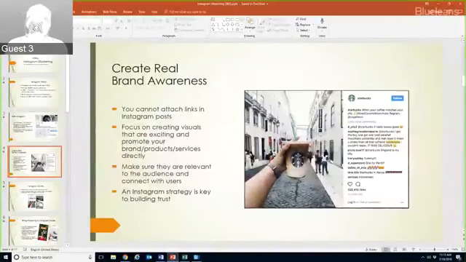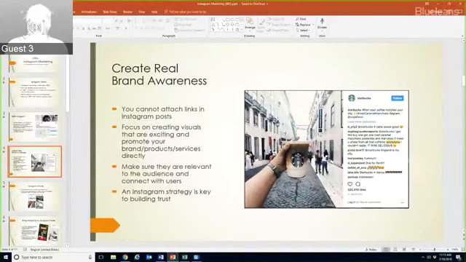So now creating brand awareness is one of the real reasons why most people started Instagram. There's positives and negatives to that. As you can see, Starbucks can show their image in the front and show beautiful traveling and photography to go with that.